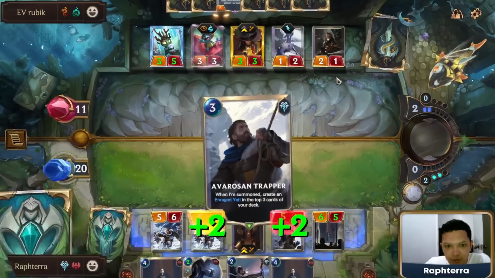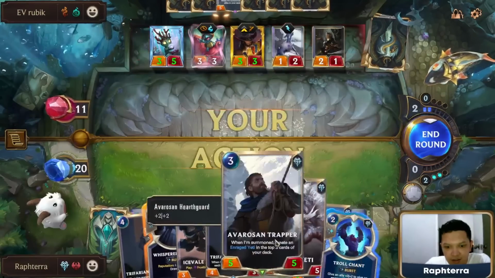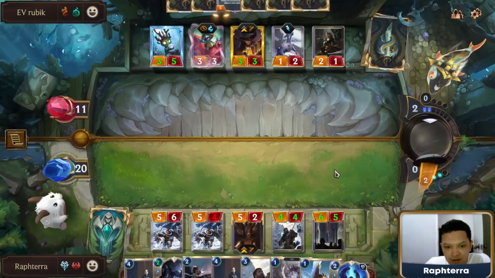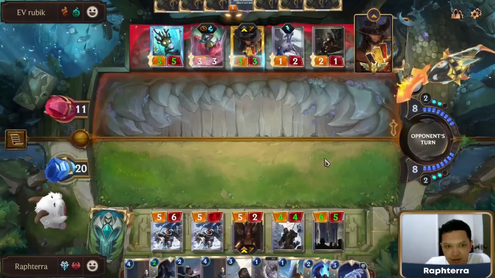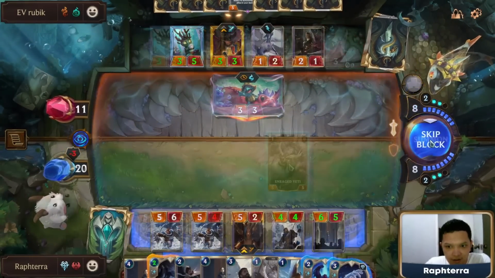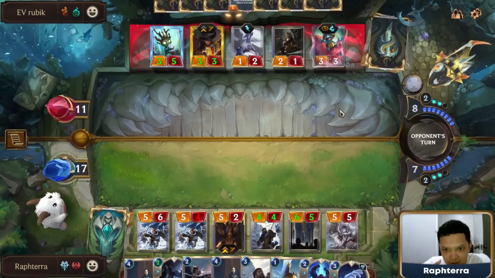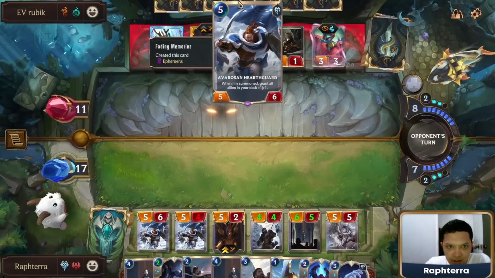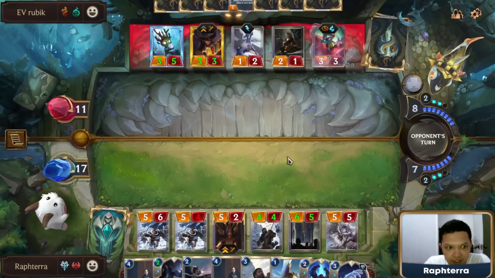As long as they're not elusives, we can handle them. Even the elusive ones, we can just Troll Chant, right? Then we're gonna go for the open attack next turn, before they play the Hearthguard. Let's not give them an opportunity to use the Hearthguard defensively.